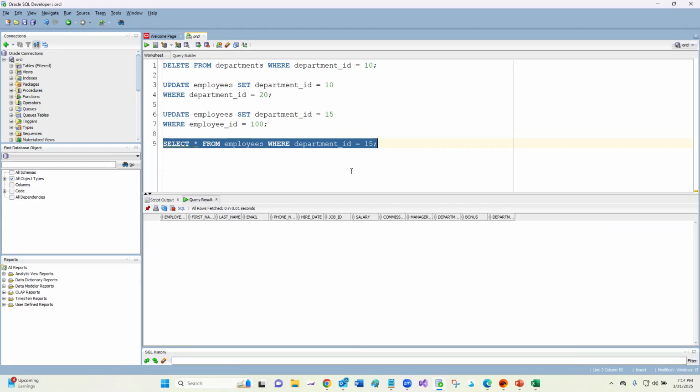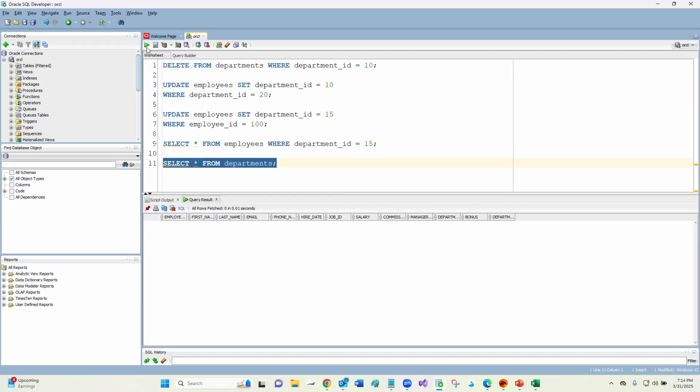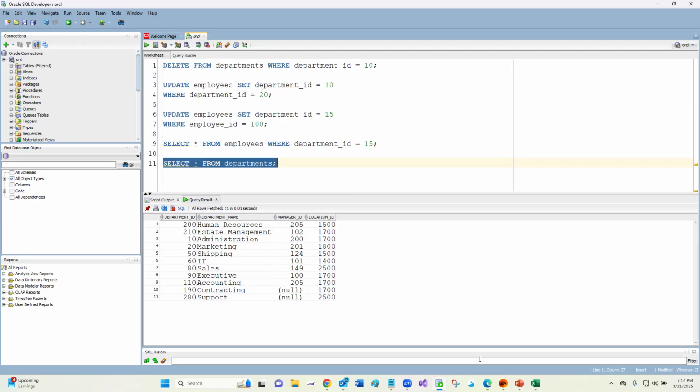Well, does this tell us there's no department 15 or that there's no employees in department 15? This is a test. Now, do we see a department 15 there?